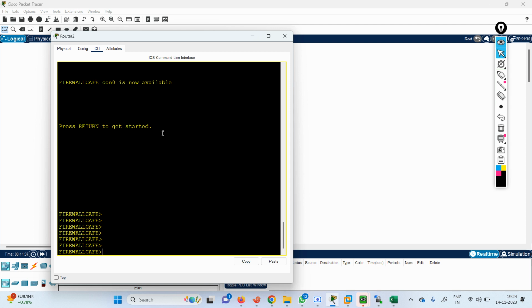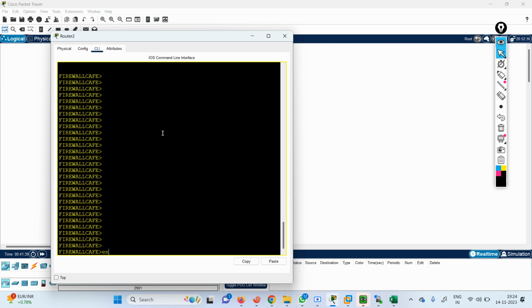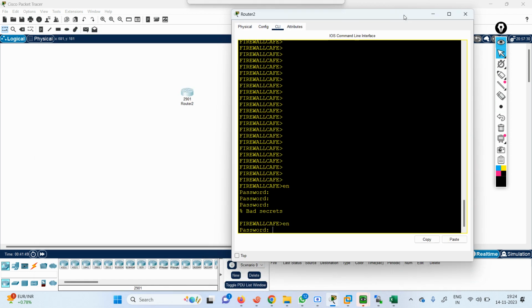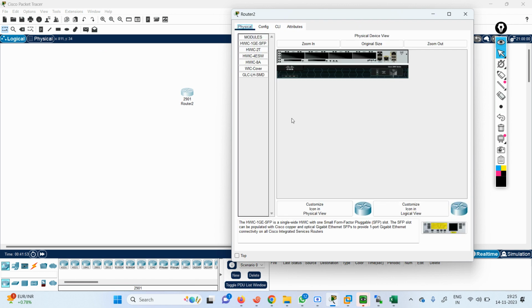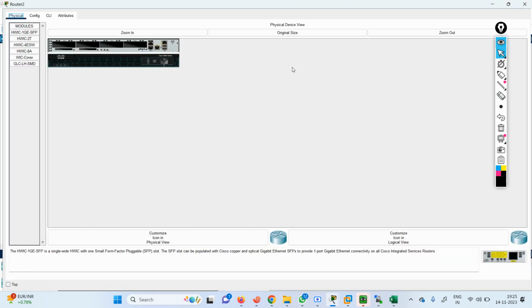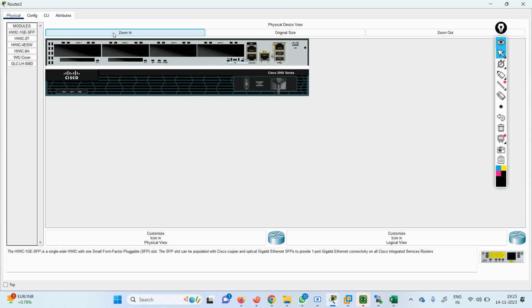Now just assume you forgot the password. Enable. Okay. It will ask the password, right? And I forgot the password. In that case, how will I retrieve my password, or how can I change my password? In that case, I just need to go to the firewall, the router, and there is a power on/off button. Okay, I just need to restart the device, and it will reboot.